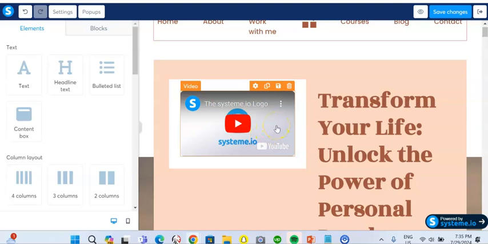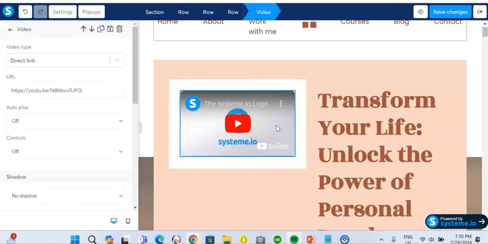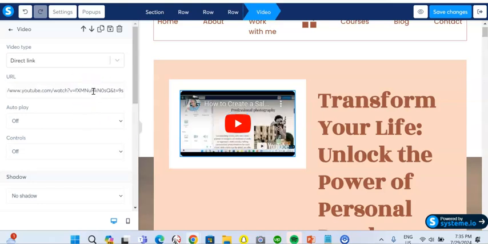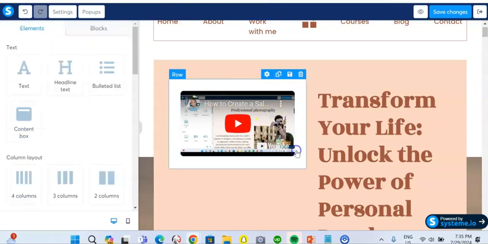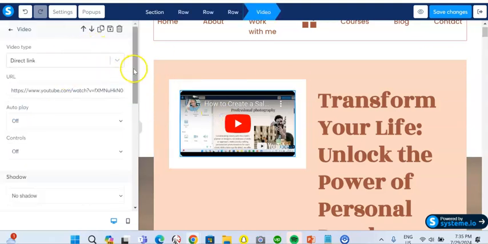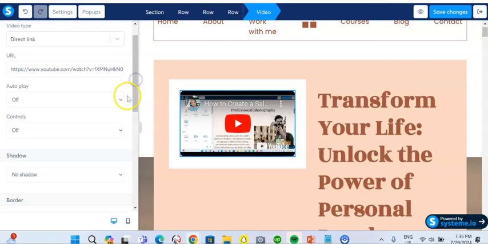Now, click on that and then put the URL of your YouTube video. And there you have it. Autoplay: if you want it to start playing immediately when someone lands on the page, you can put the autoplay on.